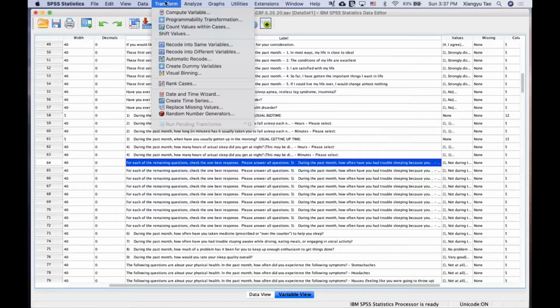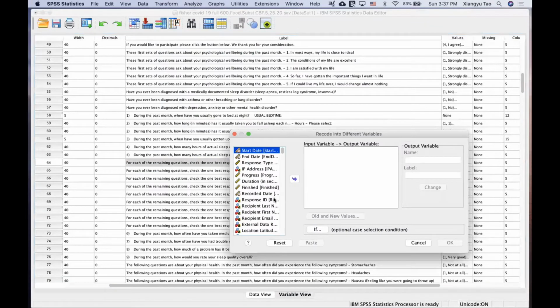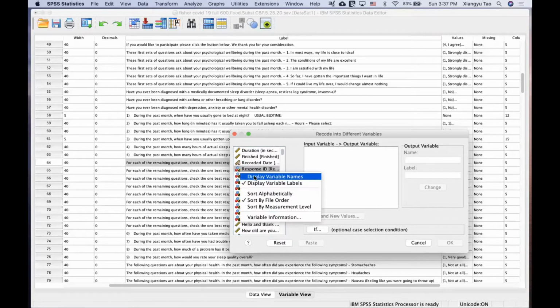First, you want to do Transform, Recode into Different Variables. And find the variable. This displays the labels of each variable, but I prefer to see the actual names of each variable. By that, I will right click and display variable names.